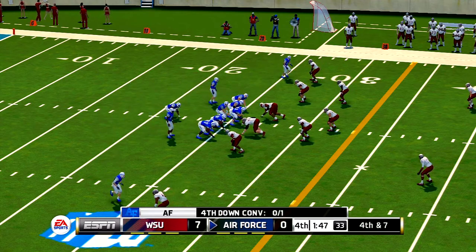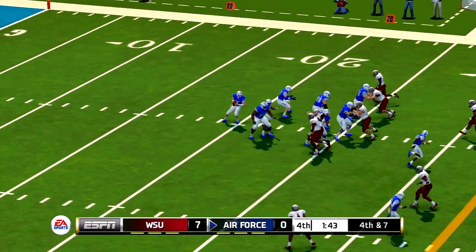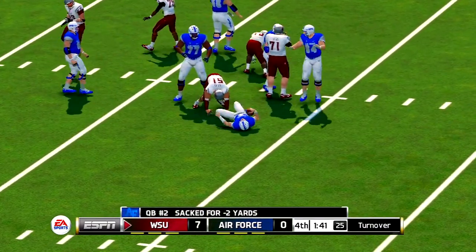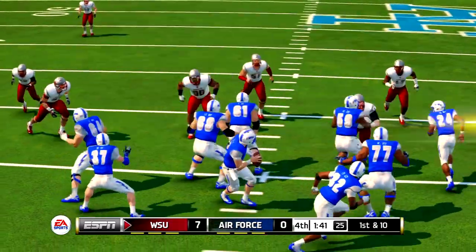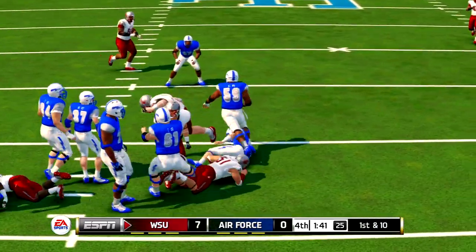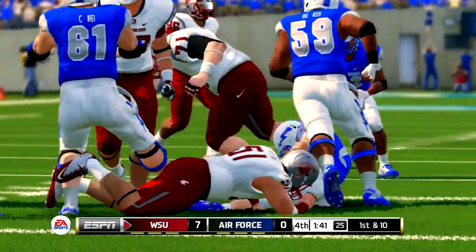Fourth down, and the offense is still on the field. Now he tries to buy some time. That's a great tackle at the 23-yard line. It's always a gamble going for it with so many yards to come up with. But when you're behind, sometimes you have to take risks to get back into a ball game. The offense just wasn't able to make a play. The defense was really clutch right there.